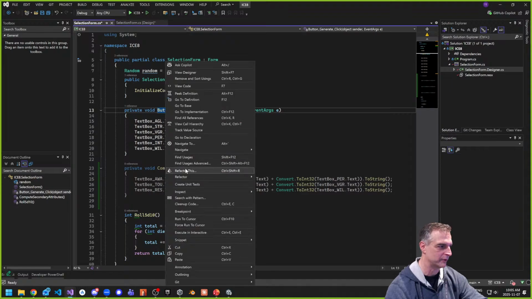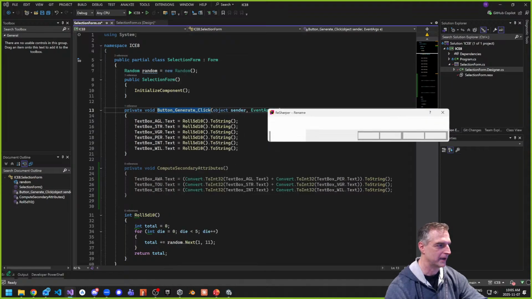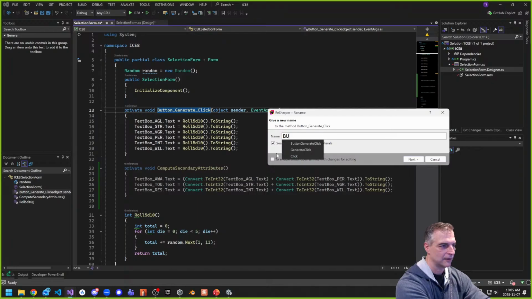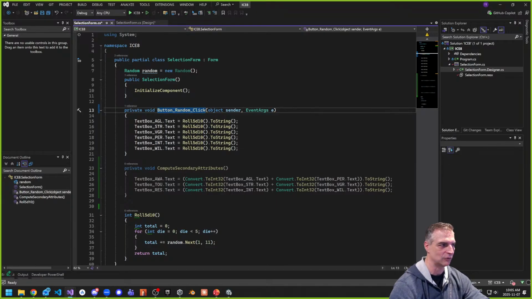I want to call it button random click. You can rename events to anything you want, to make them appear the way you want.